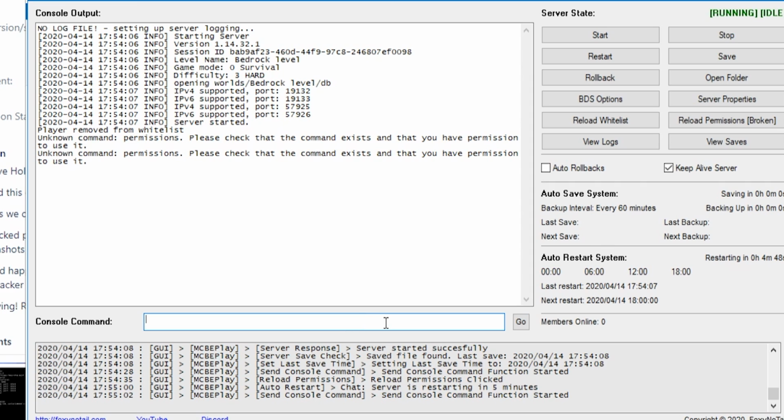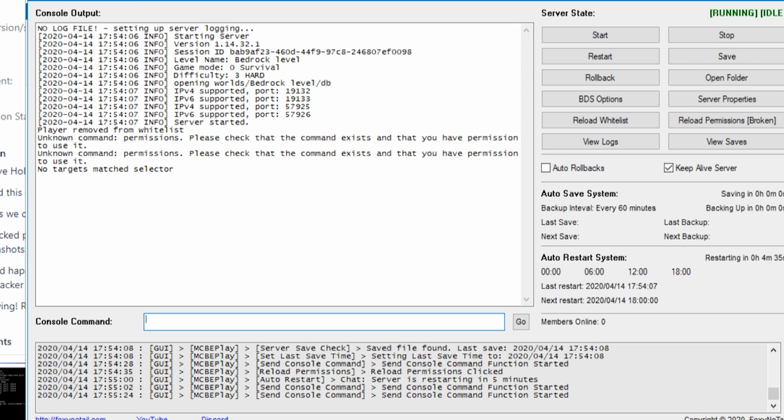You can run any command in the game as part of this. So if you want to teleport a player, you can do TP FoxyNoTail to whatever place you want to go. So without activating cheats on your world, you can run commands in the game from the console without needing to activate cheats and losing your achievements, which is really handy.